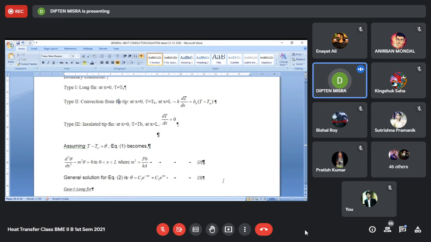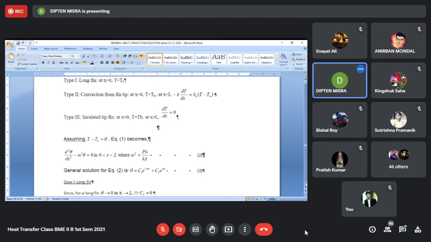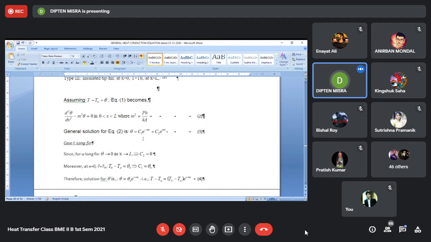Now what we will do is that, you see, theta, this is a very general solution for this governing equation, theta equal to c1 e to the power minus mx plus c2 into e to the power mx. Now what we can do at x equal to 0, if we put theta equal to theta b, that is the base of the field. At x equal to 0, theta equal to theta b. So it becomes theta b is equal to c1, this becomes equal to 1. X equal to 0, this thing is 1 and this thing is 1. So theta b is equal to c1 plus c2.